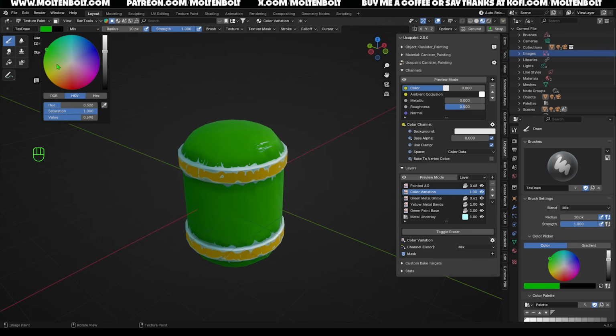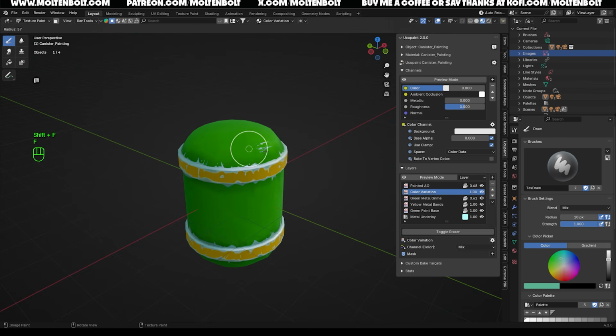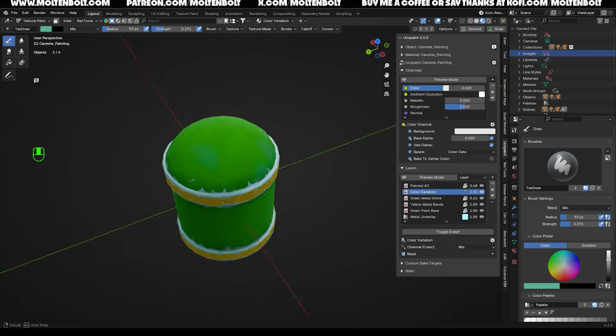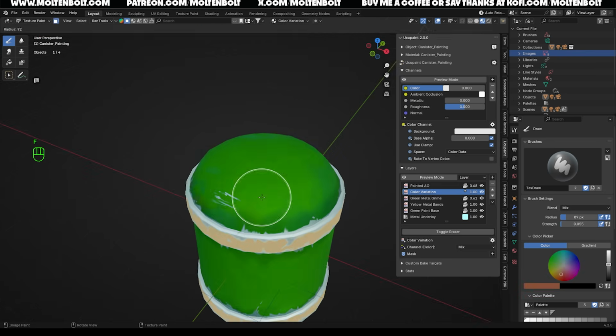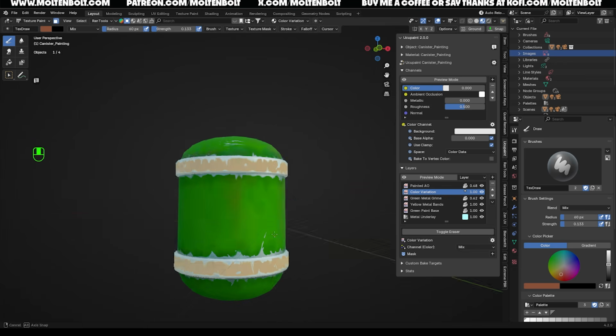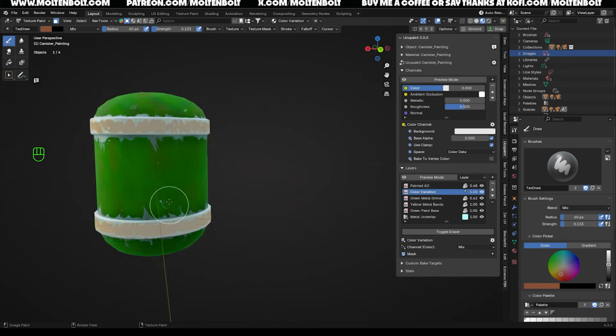For this layer, we just want to paint on some colors that we think will complement the object. I'll start with some blue, then hit Shift F to reduce the strength, F to change the size of my brush, and then I'll start painting in some colors. I'll switch between blue, some green, and a bunch of a dark muddy orange to lend some rusty grunge color. I'll just jump back and forth around the model, adding some color variation where I think it looks nice.